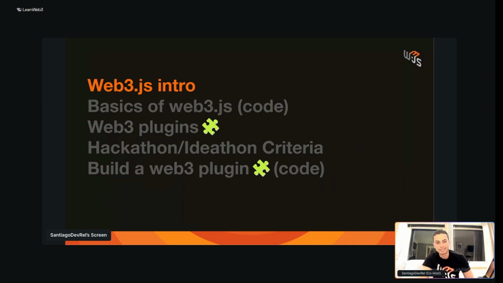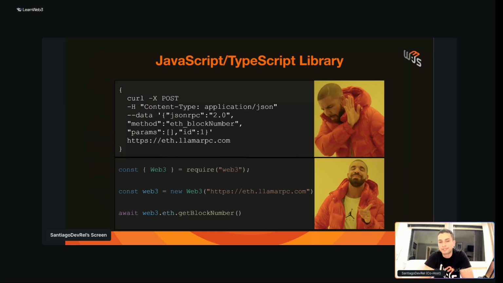Okay, so now let's start with this Web3.js intro. So Web3.js is a JavaScript, a TypeScript library that allows you to interact with the Ethereum JSON RPC API. So normally, if you want to interact with any blockchain, what you need to do is the things that you see above in the slide. You need to send these raw JSON RPC calls, right? But then if we want to build dApps and we want to have more adoption among developers, we cannot have these complex things, right?